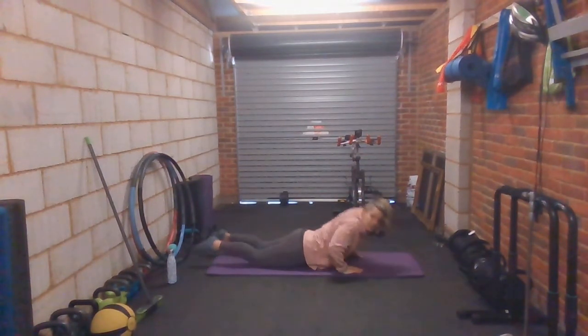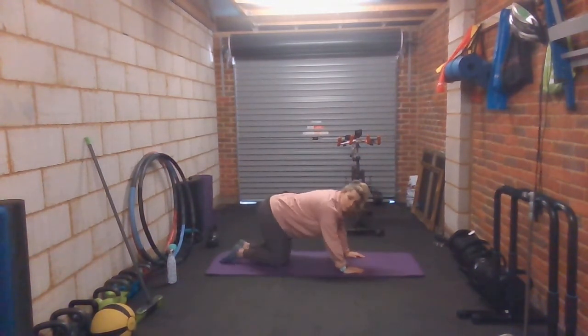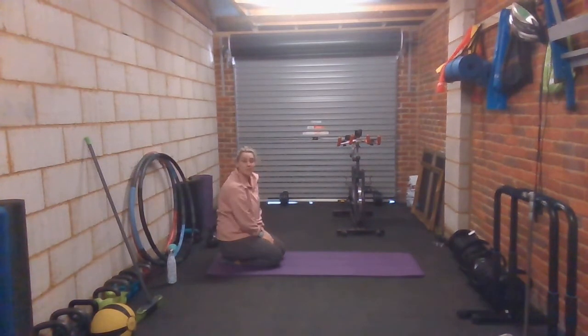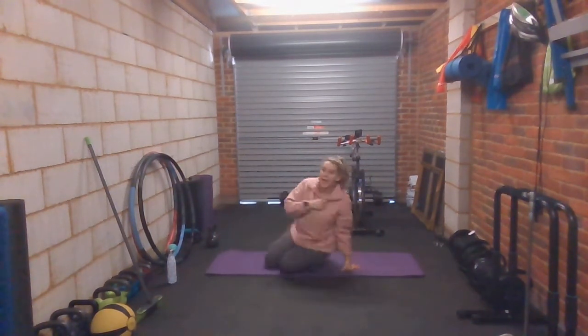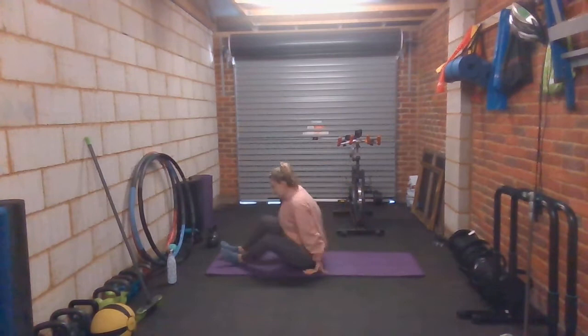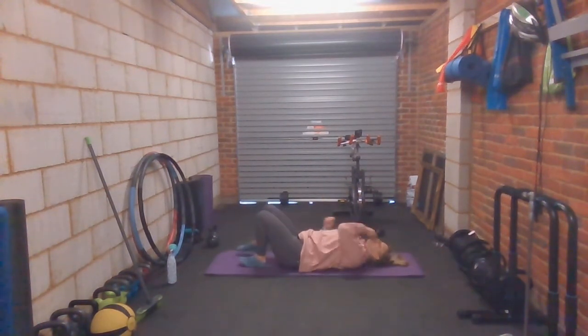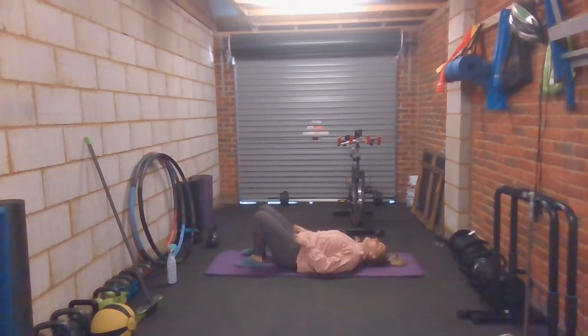Stepping back into our shell stretch. Pushing the bottom to the feet. Taking those arms nice and long. And then we've got the 100. So coming onto your back. And we're going to have our flat back position for this. So nice and tucked under, losing the gap under the lower spine.